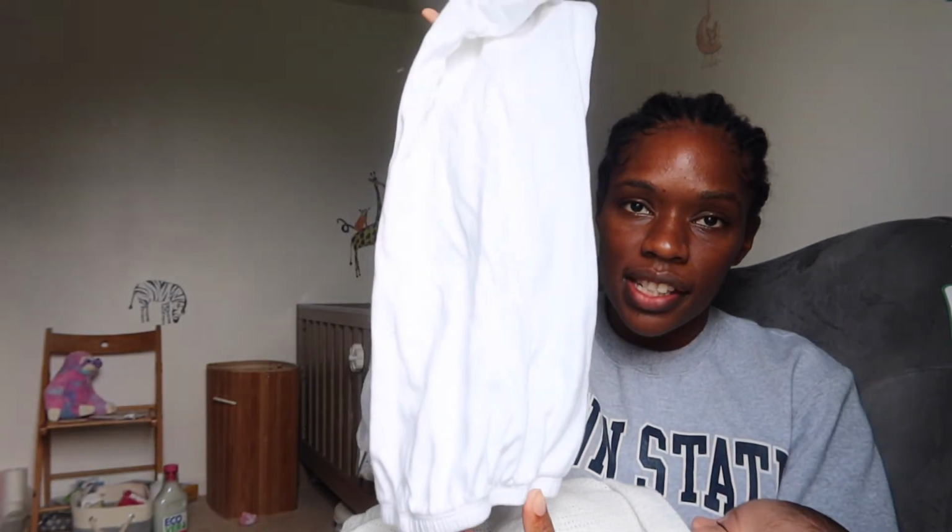I bought 3 nightgowns from John Lewis, which are also very helpful because they don't have any poppers. It basically just has this gathered thing at the bottom, and then you can just pull it up, change the baby's nappy, and then pull it back down. And obviously she's older now. This is one size, which is the only annoying thing, so they don't have a 6 months plus or something like that. So I'm going to try and look for something similar to this. I know in America they're very popular, they basically just have this and then you knot it at the bottom, but I don't know where you can get that from in the UK.